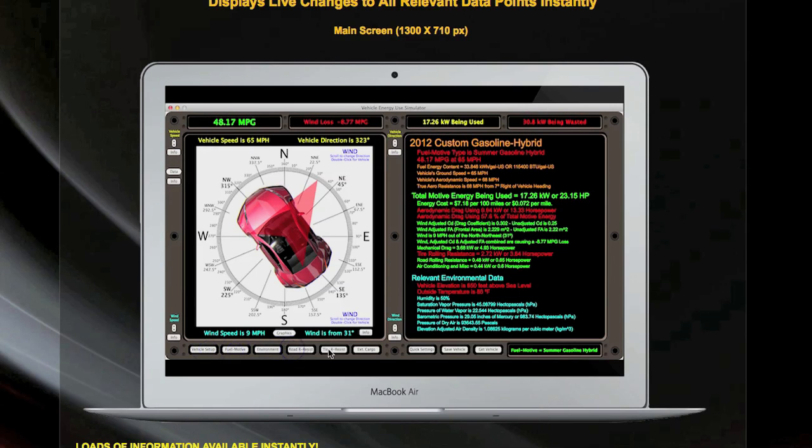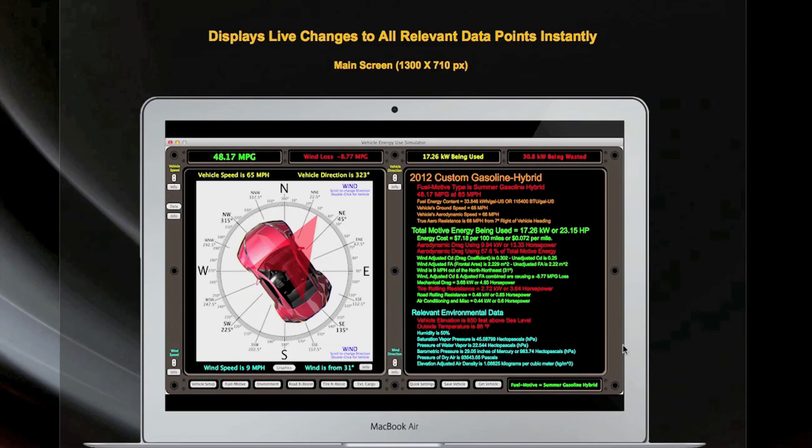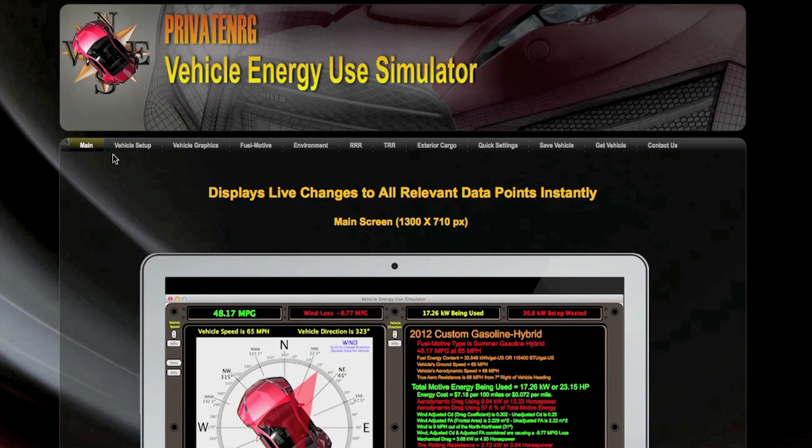Another reason for bringing you to the website is we wanted to talk about each of these buttons that are along the bottom of the program. When you're running the program and clicking on the buttons like this, you'll have different windows that open up and assist and help run the program and help you load up different kinds of variables that the simulator needs. Those same buttons are all featured and replicated out here on the website.